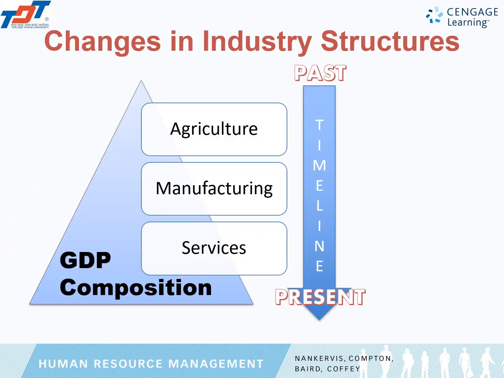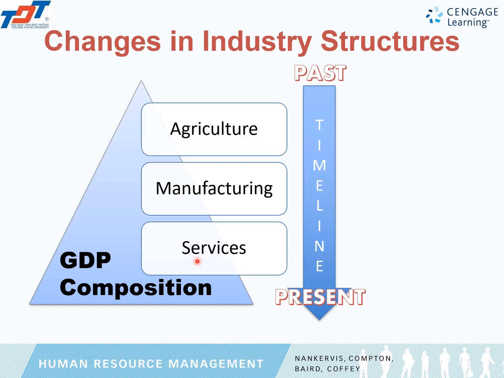What I want you to remember as well is that except for the restructuring that we just talked about in China as well as Vietnam, overall there have been some changes in the industry structures. What do we mean by this is if we look at the GDP composition, usually it contains three main categories: agriculture, manufacturing, and services. So these three components actually describe the so-called gross domestic product composition.